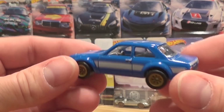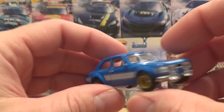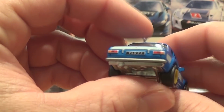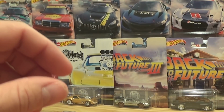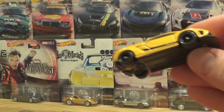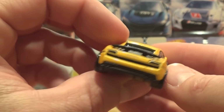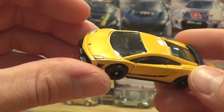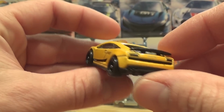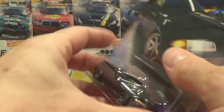And me living in Canada and only able to buy a lot of this stuff from American sellers, it's getting quite expensive. The shipping is really starting to get up there, and I'm not sure how much longer I'm going to be able to do all the premium lines as I've been able to do, as well as buying the Greenlight cars I enjoy buying. Even the Greenlight stuff I'm having to limit now. I don't buy nearly as many of the hobby exclusives. Some of the prices on those vehicles are going well over $20 Canadian, and even American sometimes, which ends up being like $30 Canadian. For instance, like the Dually hobby exclusive trucks.